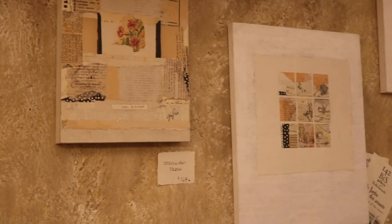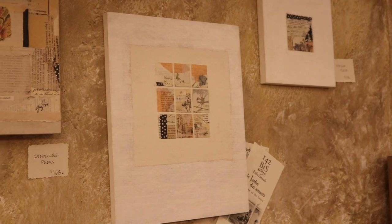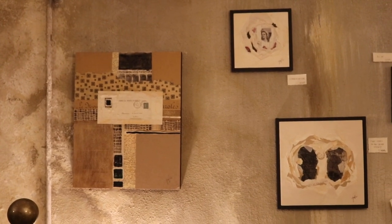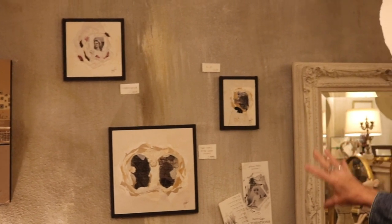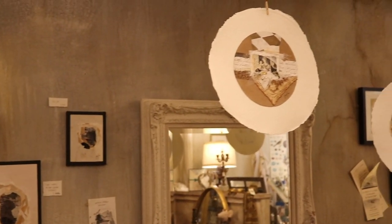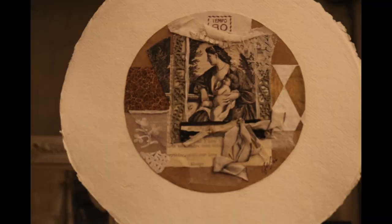These three pieces are left over from my French paper series — that's all I have left. I absolutely love them and I know they're going to find good homes really soon. This is the gallery wall — when we have a show we usually have art all over the walls. This is leftover from my excavation show; I've only got three pieces left of the rondelles, and this is how she displayed them. Isn't it fabulous? They're just floating — I think they're so gorgeous.